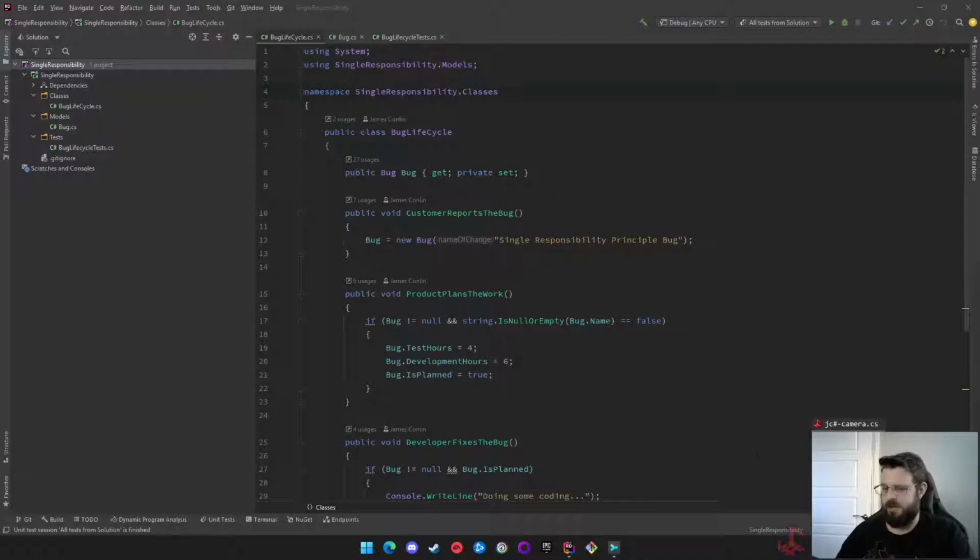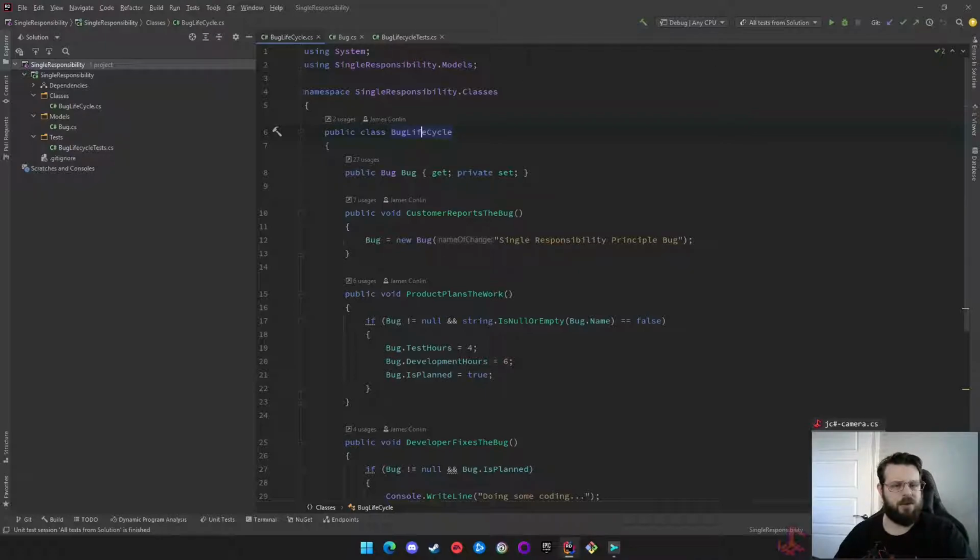The example I've got today should hopefully be familiar to an awful lot of software developers out there, and it is a bug lifecycle. What I've done is look at the areas of responsibility within a bug and its development lifecycle, roughly the software development lifecycle in general. I've tried to create sets of code that display what happens during that process and how there are different roles that shouldn't all be in the same place.